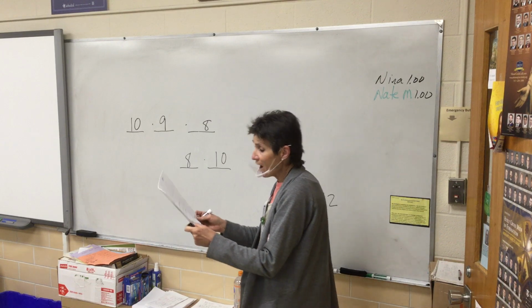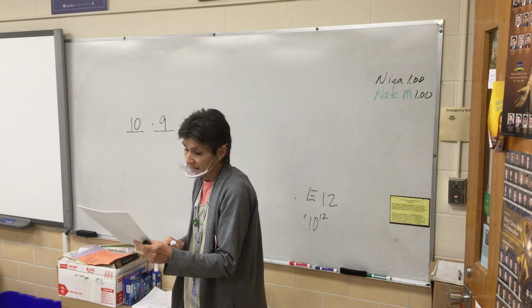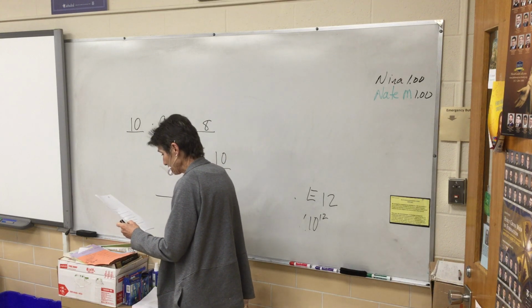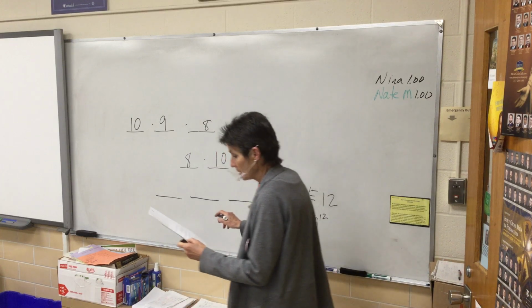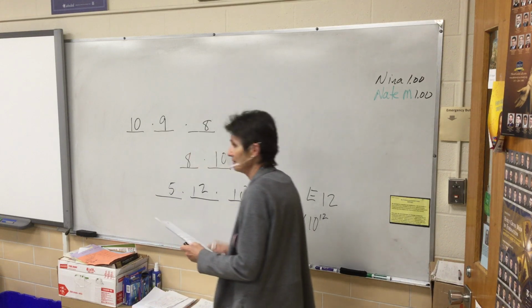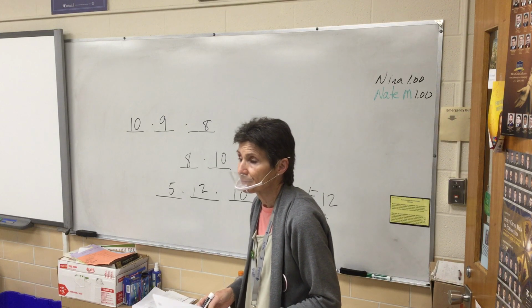Now, Mr. Ford, who dresses way better than Mrs. Ford, has 5 sport coats, 12 shirts, and 10 pair of pants. How many outfits does he have? So he's going to wear a jacket, a shirt, and a pants. So 5 times 12 times 10. 600 outfits for Mr. Ford.